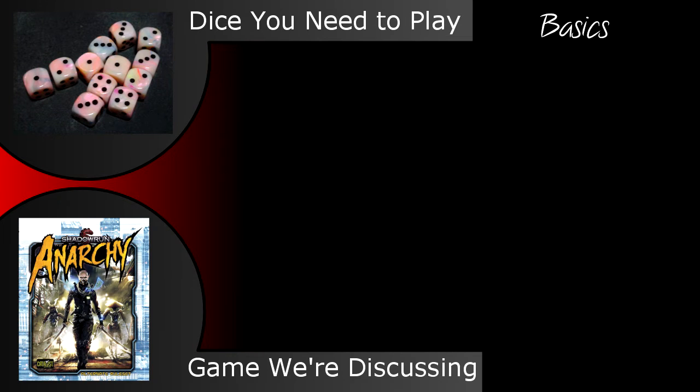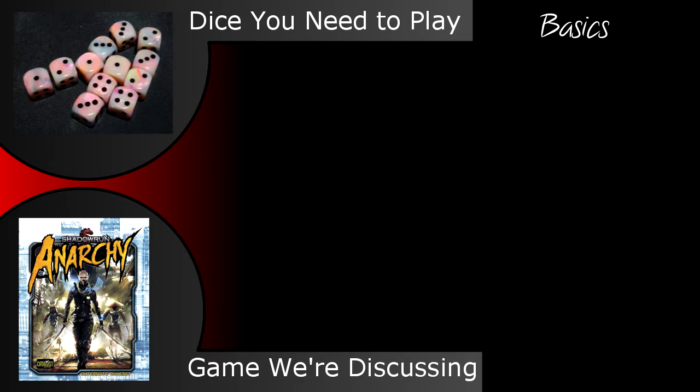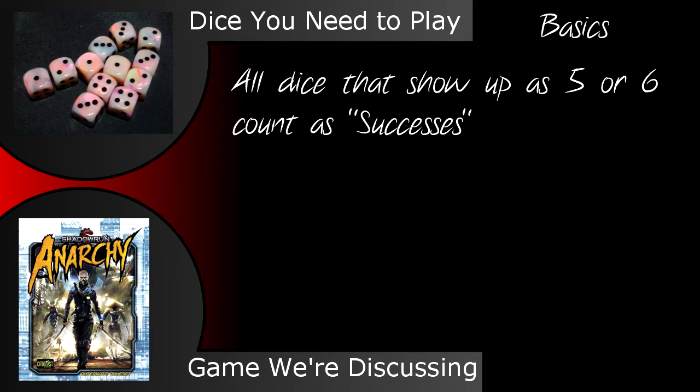The core mechanics for Anarchy are definitely a stripped-down version of Shadowrun 5th edition's. Anarchy uses 6-sided dice, and you form a dice pool based on the rating of one of your skills and a relevant attribute, such as electronics and logic if you were trying to fix a broken computer. You then roll your dice and count up how many are 5s and 6s. These 5s and 6s count as successes, and you want as many of them as possible.